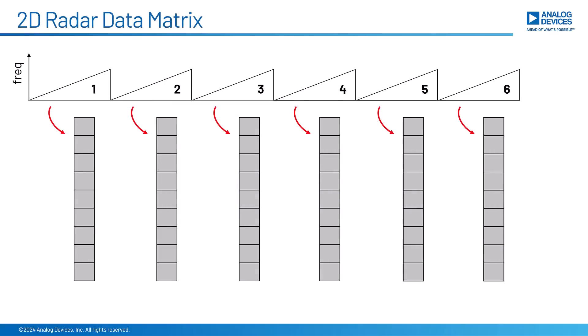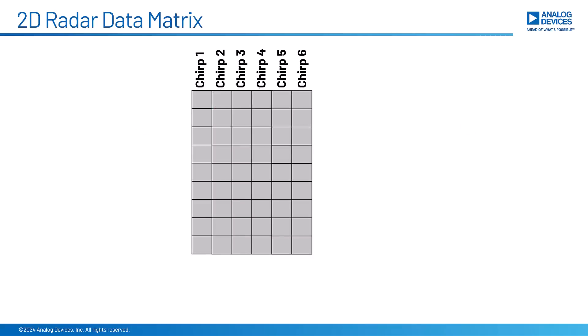And so what we do is we take these chirps and we're going to arrange them into columns. So we take a chirp that we've received, and that we've done the matched filter on, and we separate it out and arrange it as a column. And we do that with all of our chirps. So for example, say we have six chirps, so that will give us six columns of data. And let's compress those columns together.